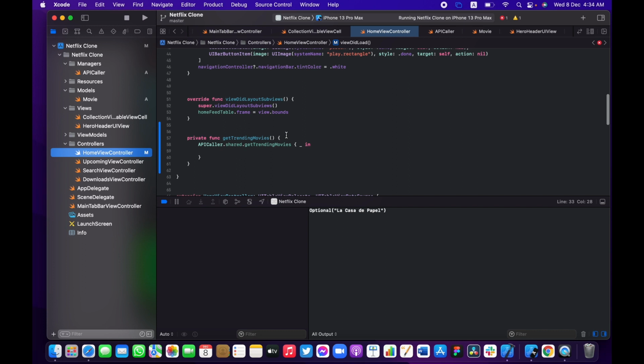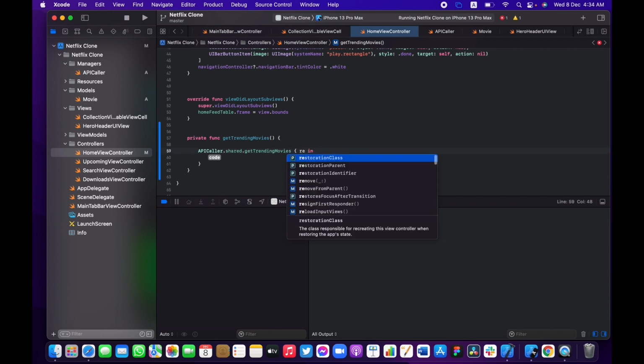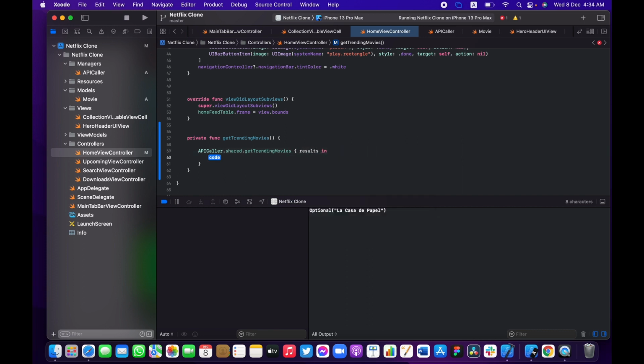And as you can see here, right now I'm going to call that one more time: APICaller.shared.getTrendingMovies. As you can see here, I'm getting results, so I'm going to switch on that result.